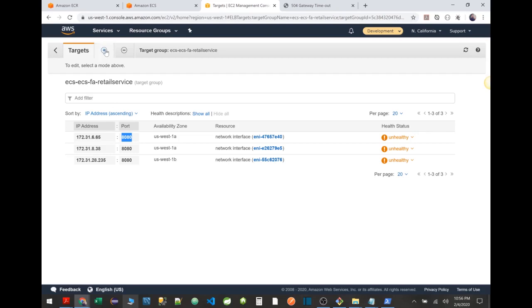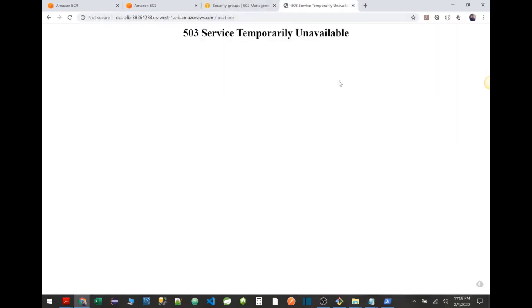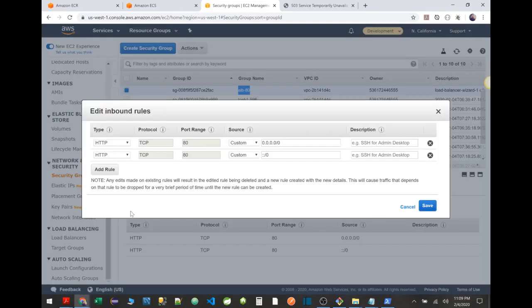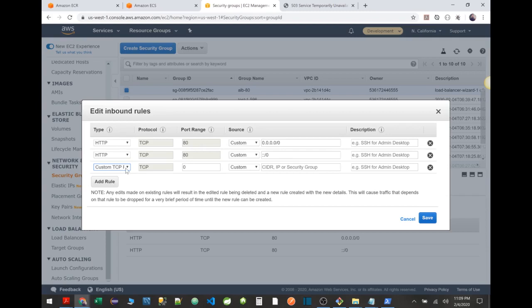If I go back, all right guys, why are our applications registering as unhealthy? If you go back to the security group that I created, I added port 80 for the ALB. That's the only port the ALB knows to communicate over. So what I need to do is let the ELB know that there is a port called 8080, and I can reference the security group of the ALB so I can allow any traffic from the load balancer from this security group on port 8080.